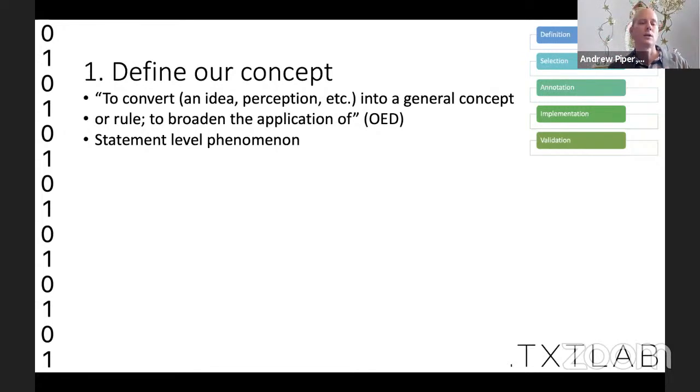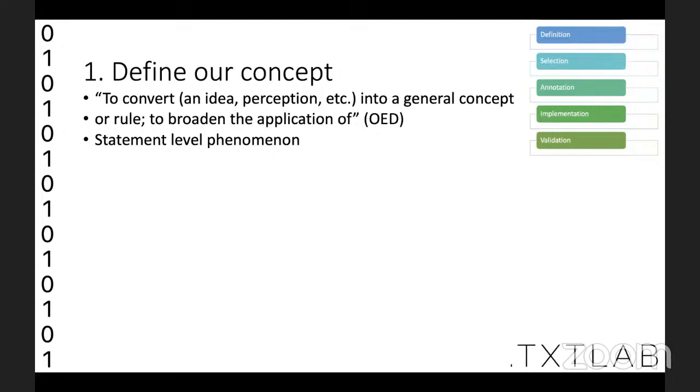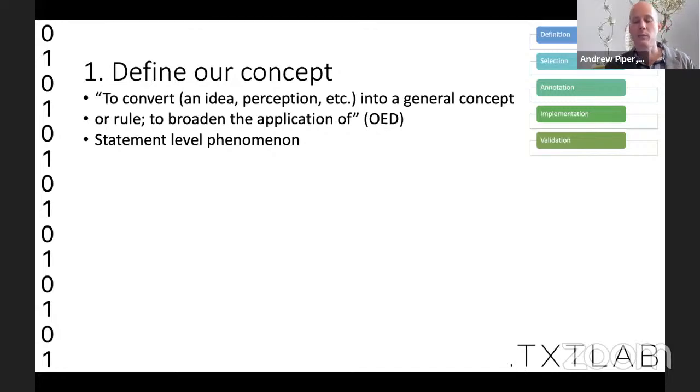In our project, we operationalize this as a statement-level phenomenon, meaning it's approximate to a sentence. That is to say, a generalization is something that's going to occur at the sentence level. That's not the only answer. One could imagine generalization happening at the paragraph level or at the article level. What is the general argument of an article, for example? But we model this as a statement-level phenomenon. Generalizations, as I've tried to show you, happen at the level of sentences like Jameson or like those other examples.